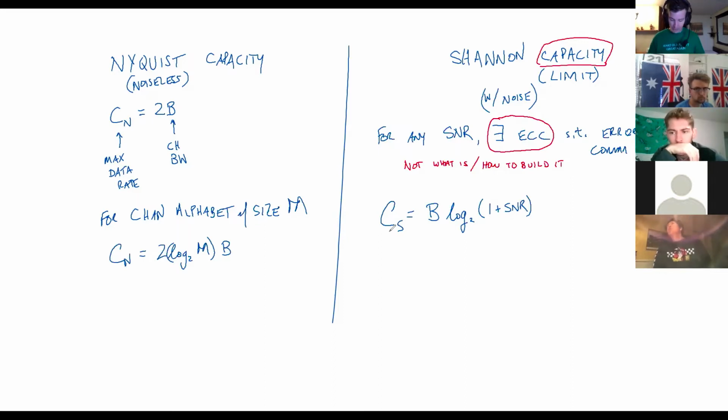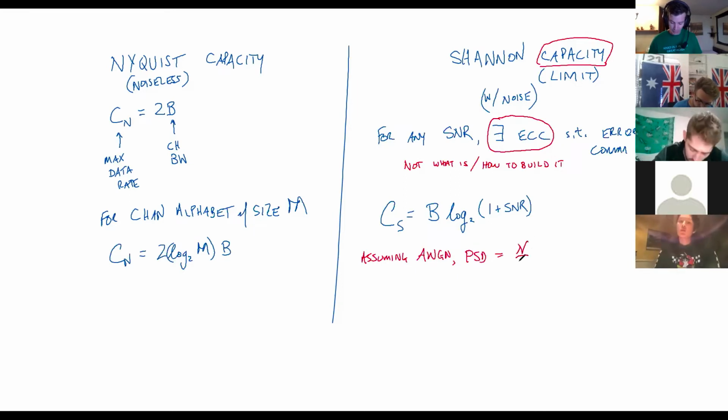I think there's an interesting view of this, especially if you simplify this to be in the presence of additive white Gaussian noise, with power spectral density, say script N over 2, it's our favorite notation here. Then the power of the signal and the power of the noise, we can write it more exactly.